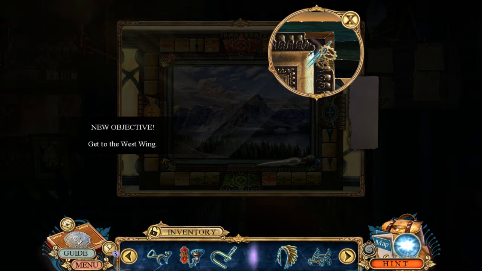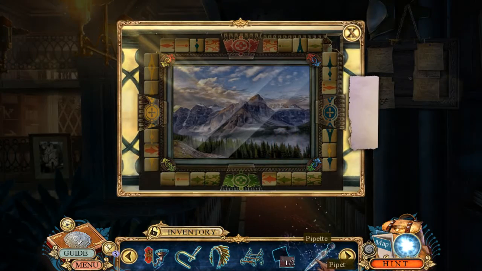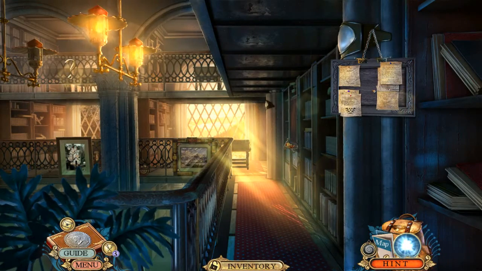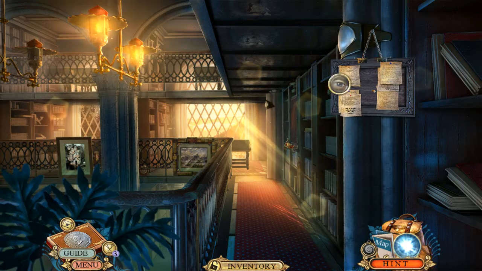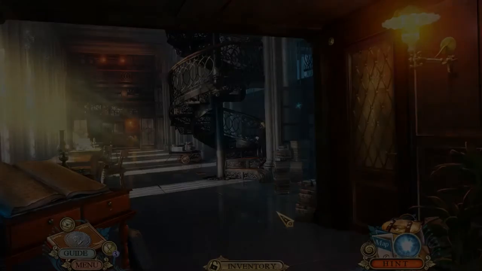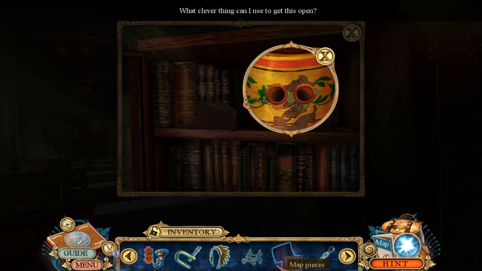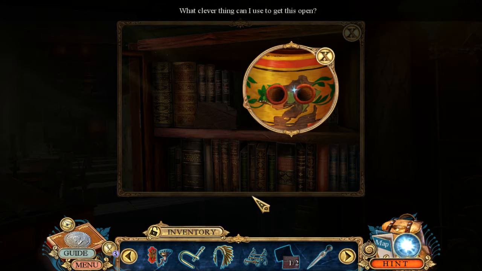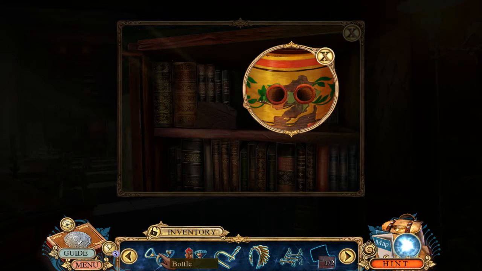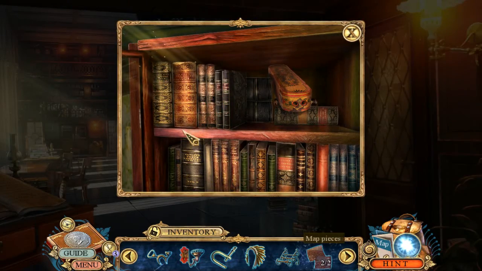You know what? I got some tweezers. I now have a map piece. And a pipette. Okay, I'm going to be doing some chemistry. Not sure what else you need a pipette for. I guess like a turkey baster, you could maybe do some turkey. Cooking up a turkey. What do we have here? What a clever thing! What clever thing can I use to get this open? Pipette. No. Clamp. Link. No. How about a bottle opener? Darn. Oh, there are our two map pieces.